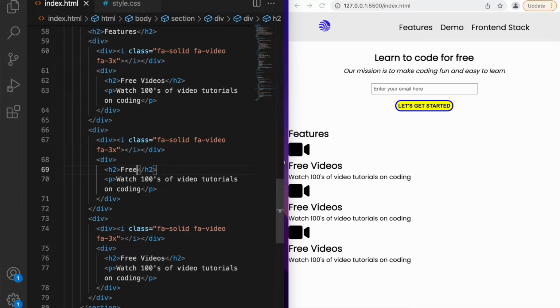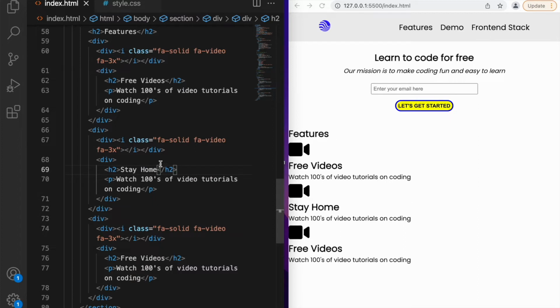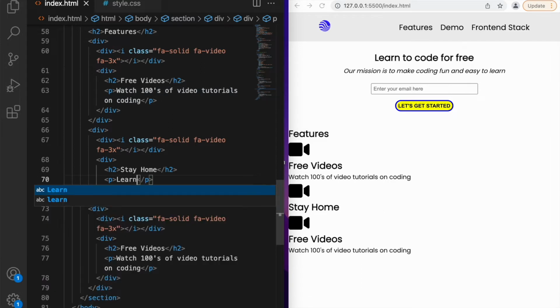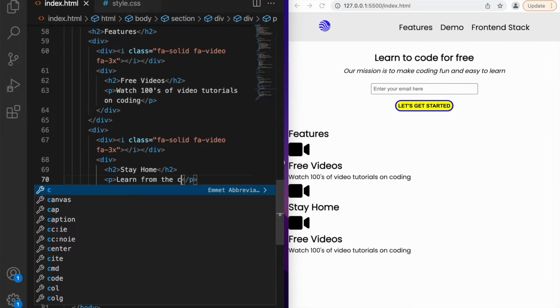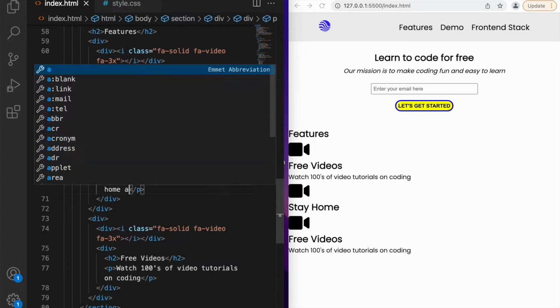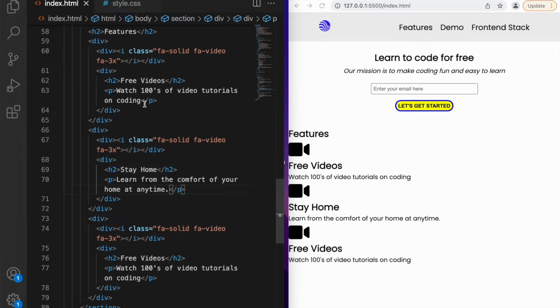And of course we have to change the Font Awesome icon also. So stay home. And then that one is going to say stay home, learn from the comfort of your home at any time. So let's change this here. And learn from the comfort of your home at any time. Good, we'll put a little period there, and I'm going to put a period up here too, keep it simple.